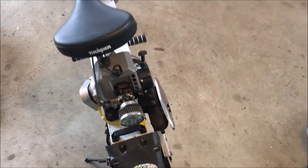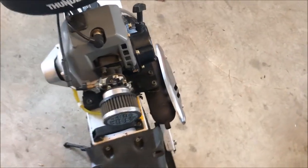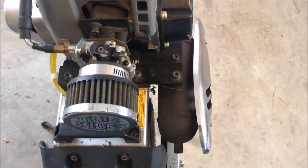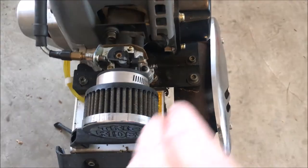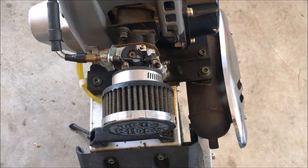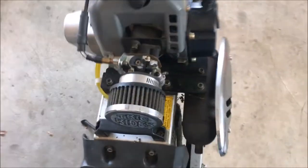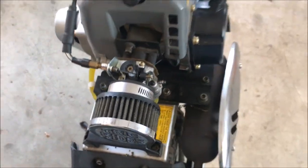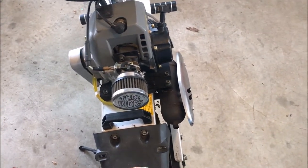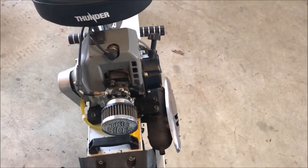All right, so I'm not sure how much of that you saw. My phone loves to shut down when it gets cold. Anyway, it is adjusted. It was actually very hard to do because when you throttle this thing up, the whole engine shakes so much that I can't keep the screwdriver on there. And I couldn't really hear much of a difference. So then I went to just testing it with the throttle response, and it ended up being about 2.5 turns out. Seems to get the best performance. I might check that again later, but for now I do want to focus on that and see if we can't get that resolved.